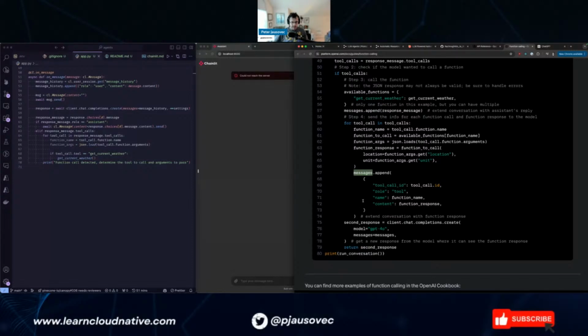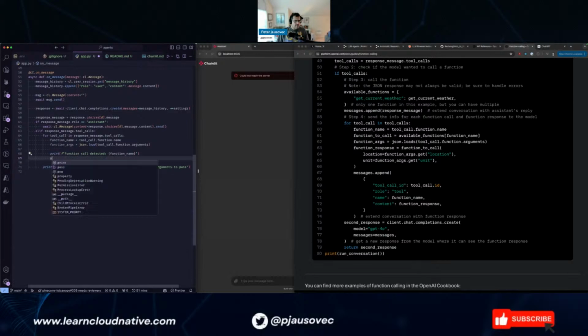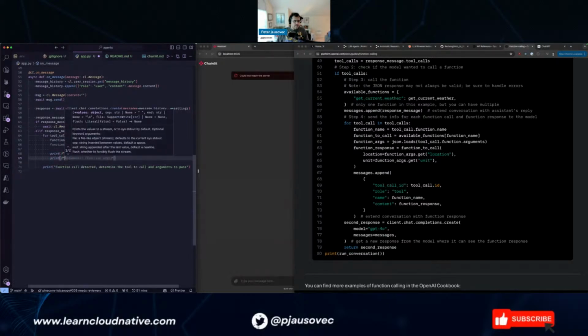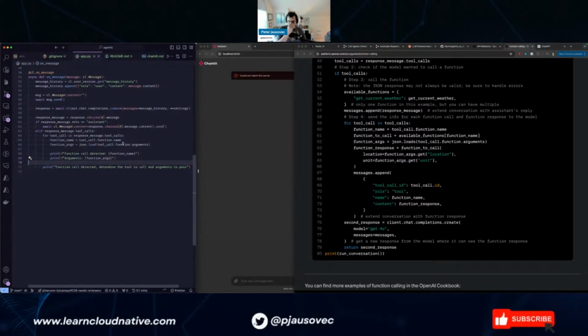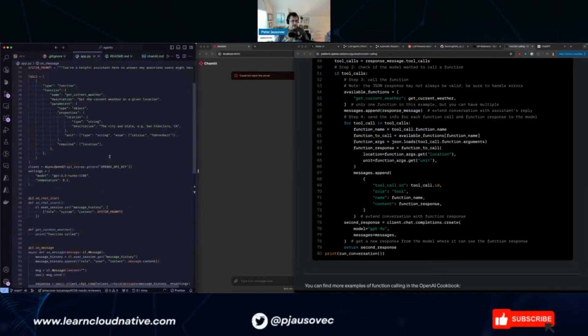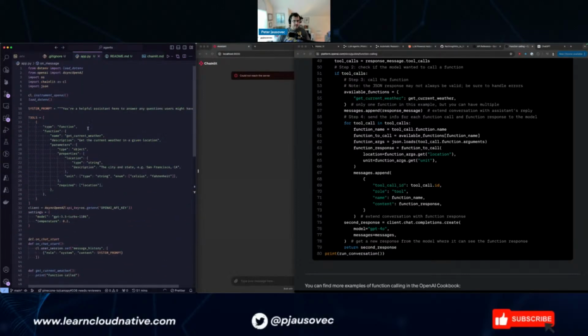All right, so let's just do, I'm not gonna call anything here for now. Let's just print to make sure that we get function call detected, and then we'll do args as well. Arguments, just to see what the LLM figured out, right? Okay, so we have that.